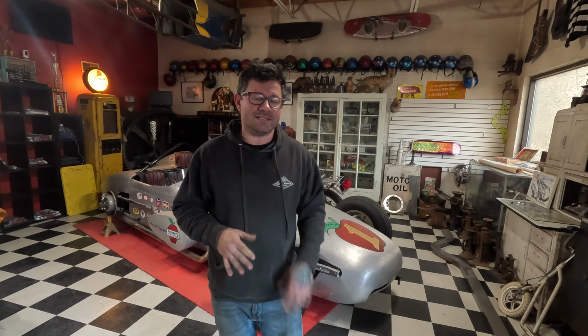But again, I think this one's gonna be pretty much quick and easy because all I have to do is pretty much stab the LS engine in it, make new motor mounts, maybe some transmission mounts, and put a wiring harness in it. So in the grand scheme of things, relatively easy compared to some of the other projects going on. So let's get to talking about the history of this car.